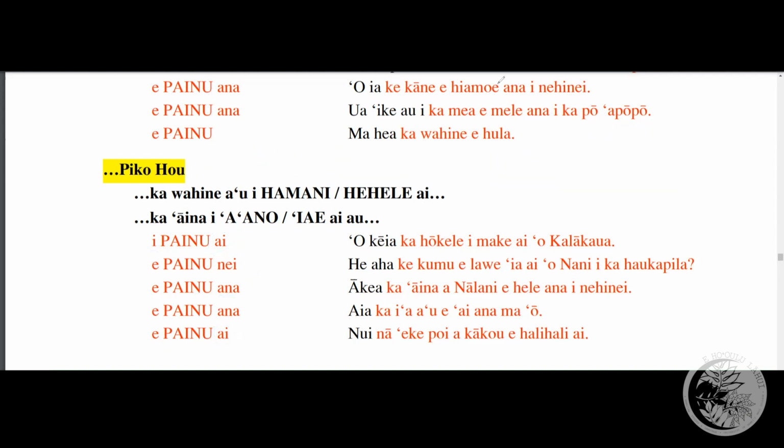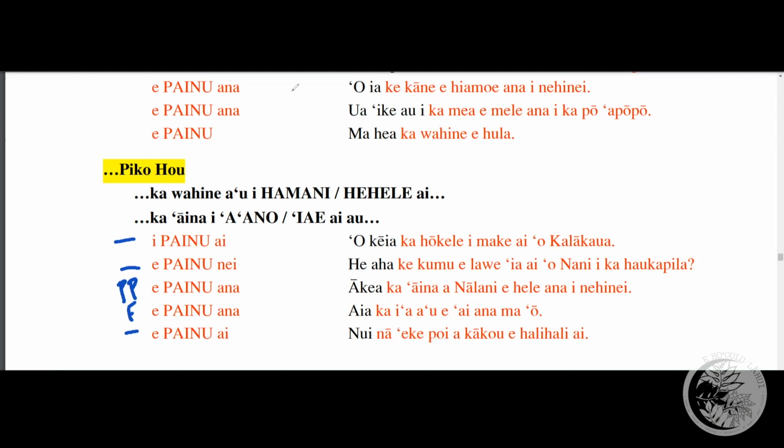Some other things to remember about the piko ho with the maka painu, same meaning. I painu, completed, reached. E painu ne is occurring, happening, in the process of. E painu wana, especially with the past progressive, in the past, in progress. E painu wana, in the sense of it will be happening in the future. I just put F here so you can distinguish between the two. And the last, the A I, that's the would, should, shall, ought to, commitment, and so forth. So it's really the same maka painu that we've already learned.